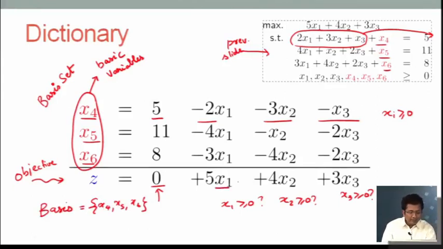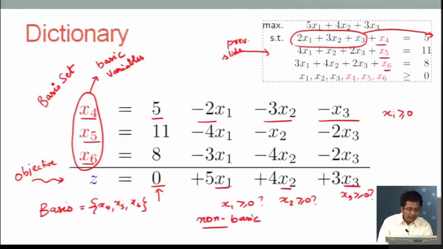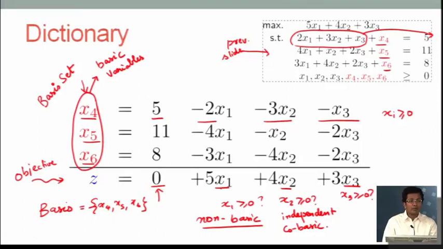And these variables, x1, x2, and x3, are called non-basic. Okay. And sometimes they are also called independent or co-basic. Okay. So x1, x2, x3 are non-basic. x4, x5, x6 are basic. Whatever you write down here is basic. Whatever you write down here is non-basic. Okay. So that's a dictionary.